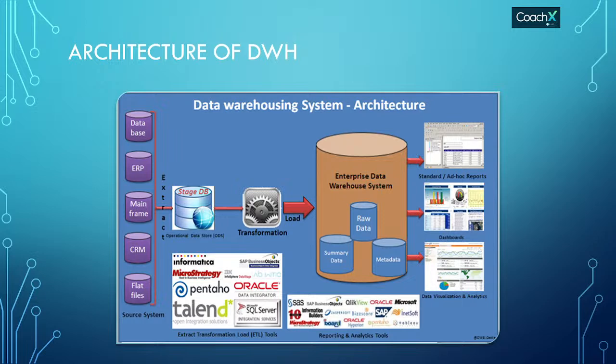Okay, now you can see here databases like ERP, the mainframe, then we have a CRM, then flat files. So data from the different sources is gathered and extracted into the storage databases. Here in these storage databases, it tunes the production strategies, where it can tune this particular data and reposition it, managing the product portfolios by comparing the extracted data from the different domains, right? Next we have what is called transformation.